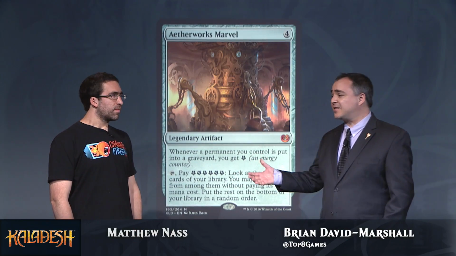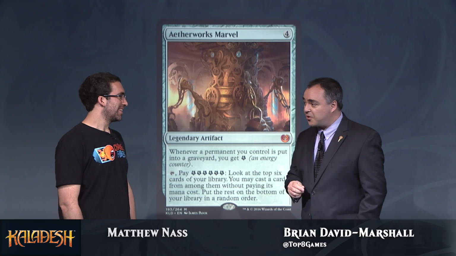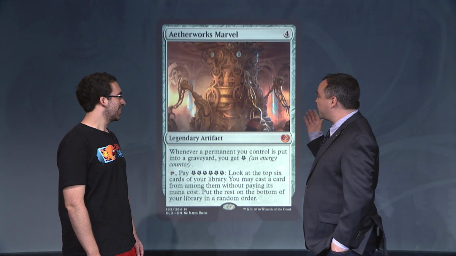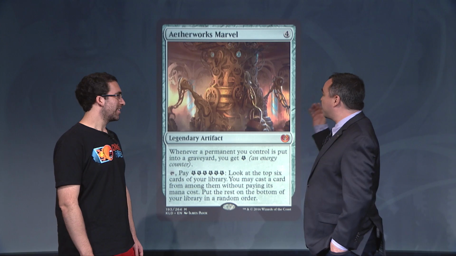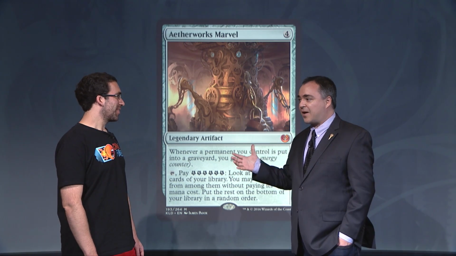I'm here with Matt Nass, one of the preeminent deck designers on the Pro Tour at this point. He's been breaking cards for the last several Pro Tours, and this Pro Tour is no different, Matt. You went to work for the Adventures Fair with Aetherworks Marvel. What do you do with this card? How do you build around this?